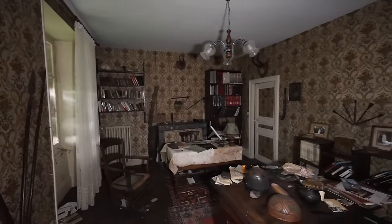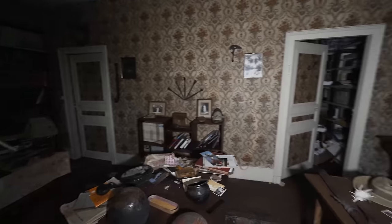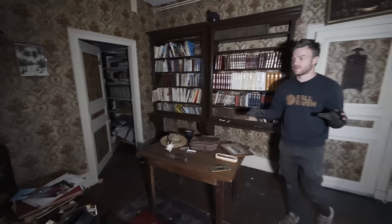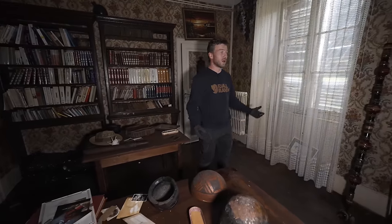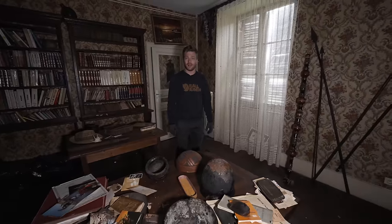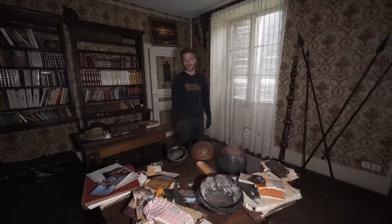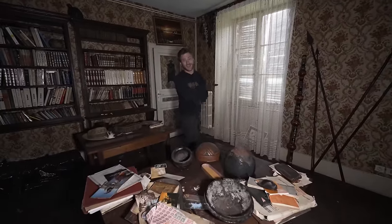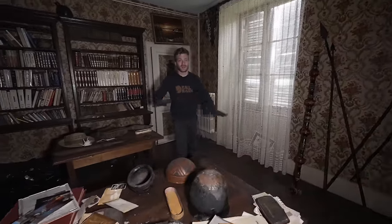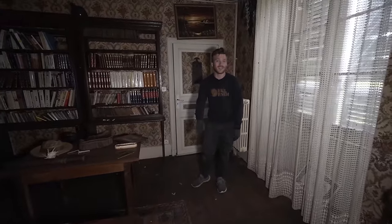Danny, this is Maurin's life's work that we're looking at. This man spent his lifetime collecting these artifacts, and then at a certain point, he passed away, and now it's all left here. Everything left behind. That's just how it goes in life. Maurin definitely had a good life, though. We can see that. But after your death, everything is just left here. You don't take anything.